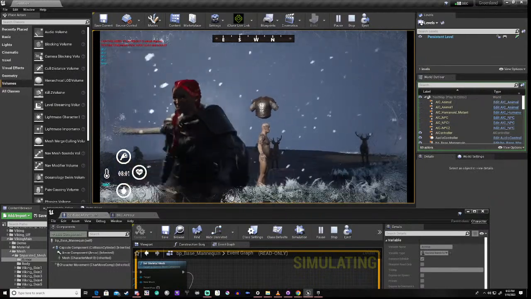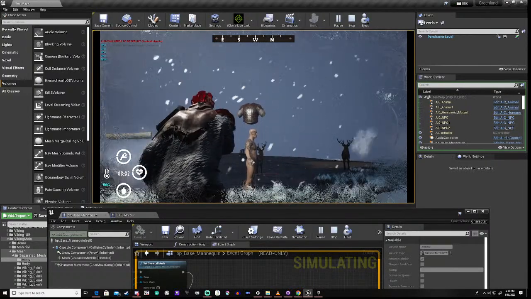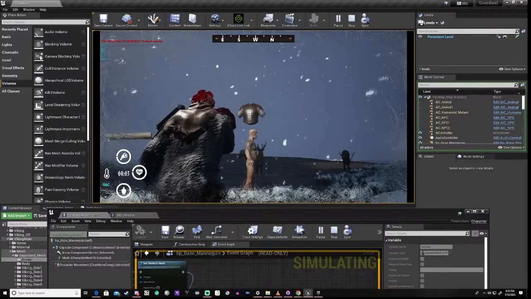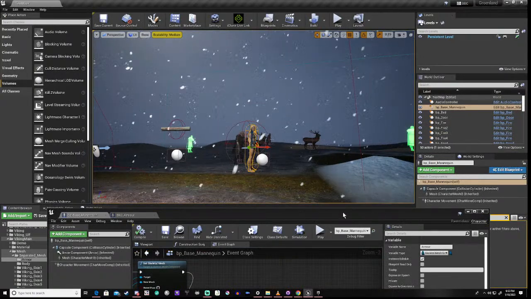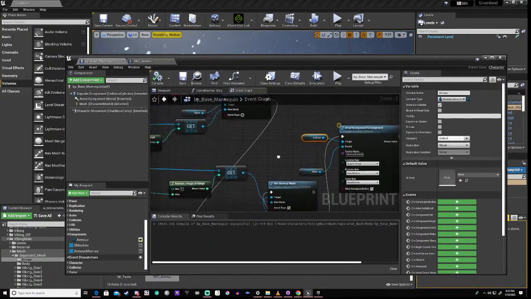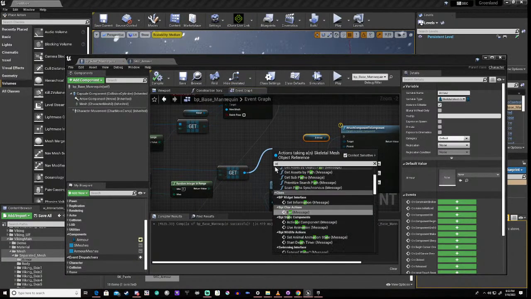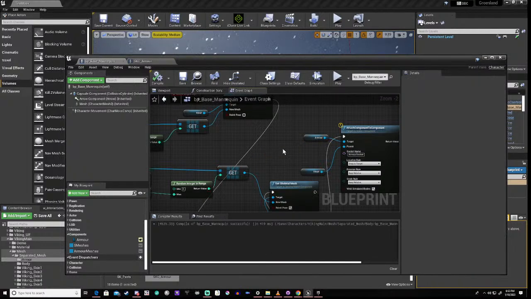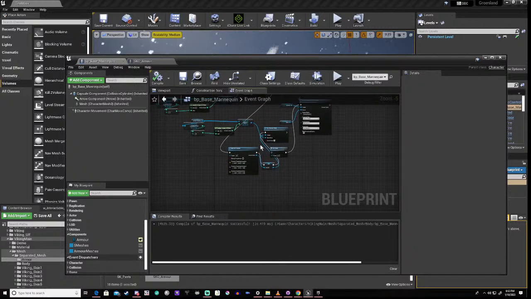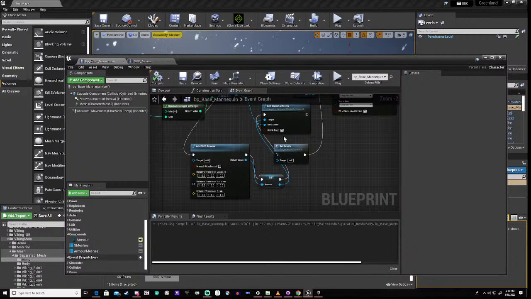I don't get this at all. I want to try one more thing. We're getting a skeletal mesh. So this isn't working.